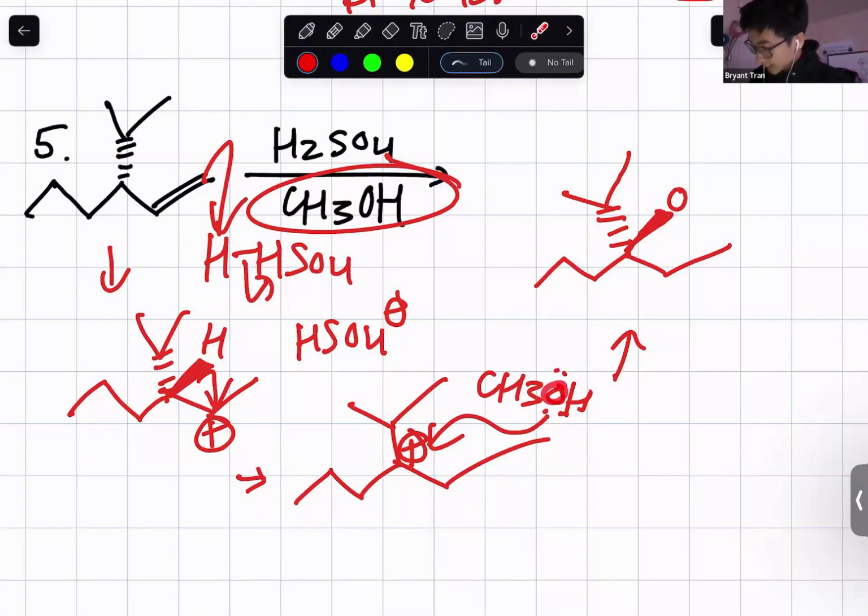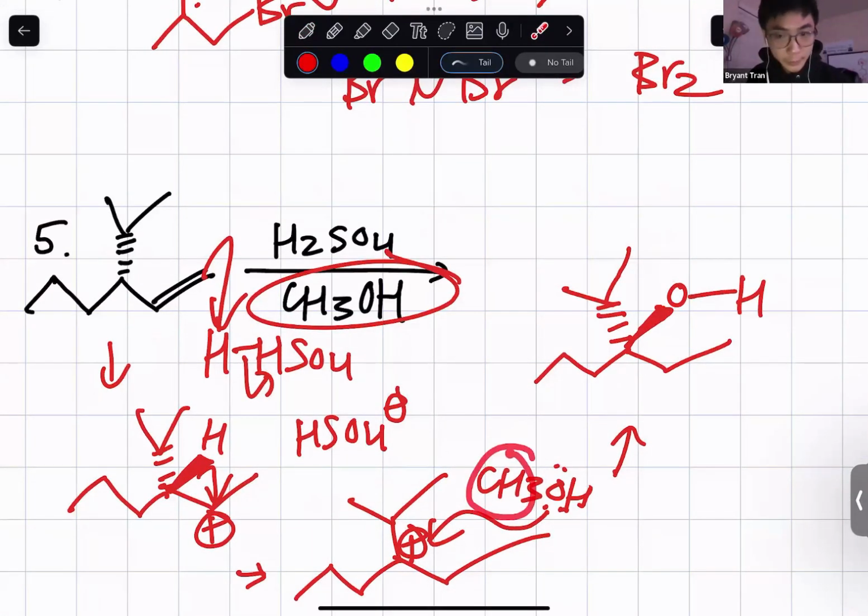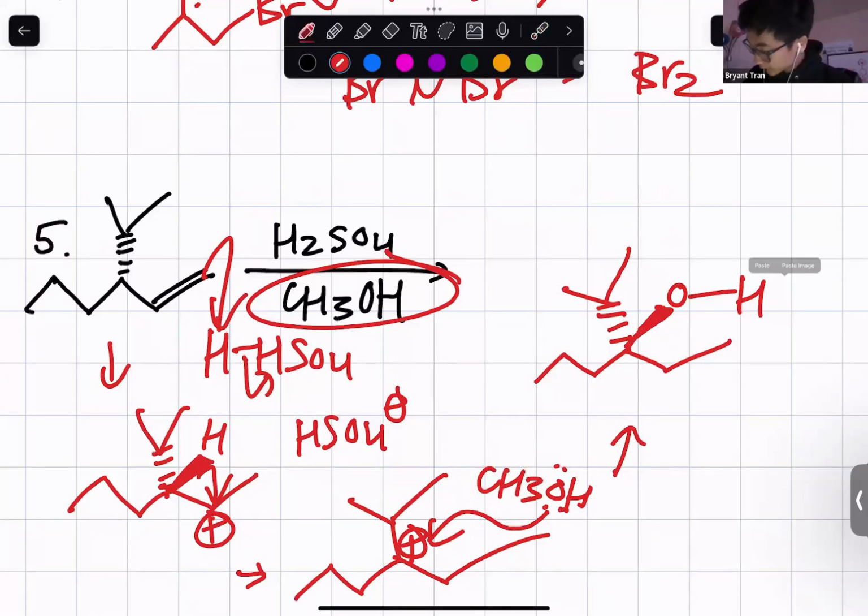This oxygen here that attacked that carbon right here is attached to a hydrogen. So I'm going to draw that hydrogen out like this, and an R group, where the R group here specifically is methyl, CH3. And the formal charge of this oxygen here with 3 bonds and a pair of electrons is going to be positively charged.